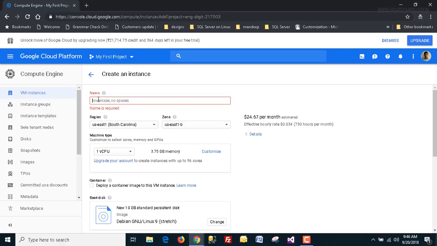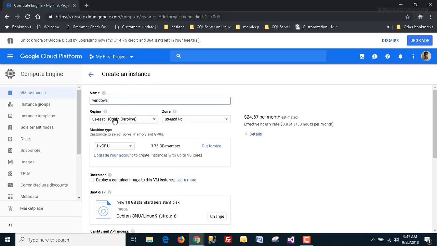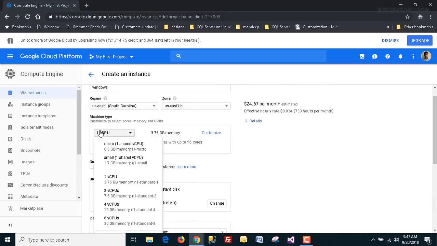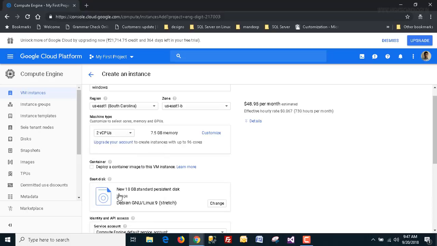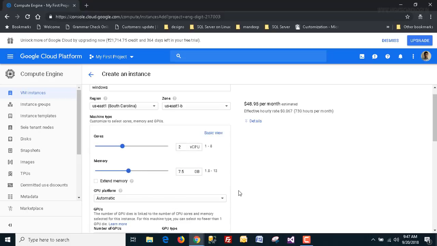Also you can see that our name should be in lowercase and no spaces. So Windows, and our region is US East 1 as we are using it, and in the machine type we are going to use the 2 vCPU and just customize it and use the 13 GB of RAM.